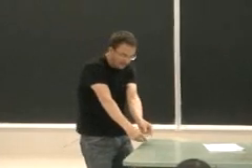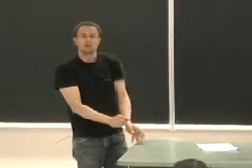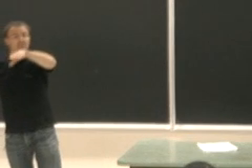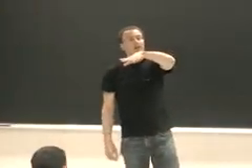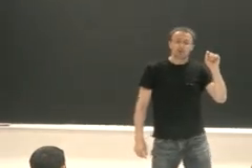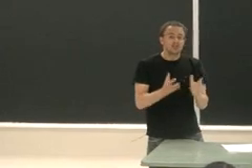Now, the question I want to ask, the question that Berry answered in generality, is suppose I do a loop in parameter space. So I change my dials, and eventually, after a lot of fiddling, I get back to where I started. Because I changed them very slowly, the state I started with, which was the ground state, remains in the ground state and comes back to itself up to a possible phase. And the question I want to ask is, what's that phase?